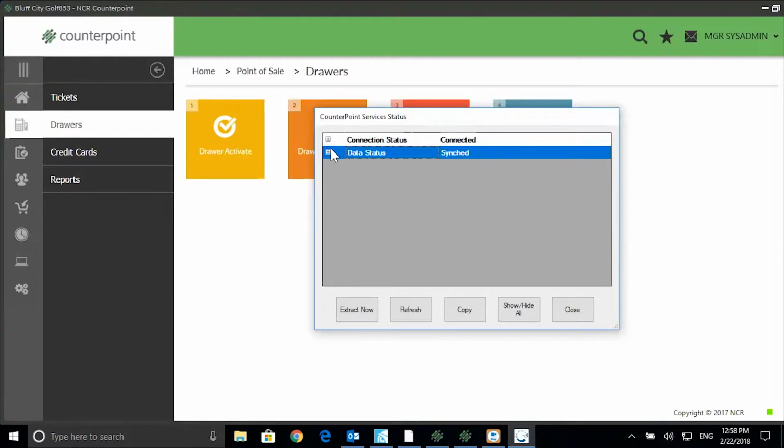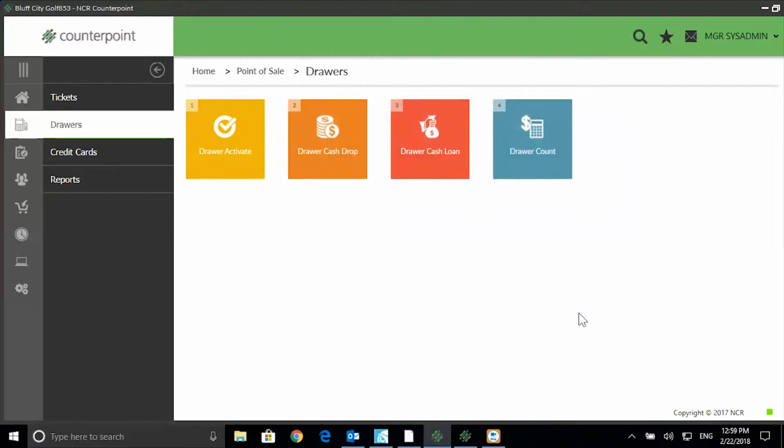So I'm going to open the data status and tickets awaiting extraction. If that value is anything other than 0, you'll need to click on Extract Now. This will force your live and offline database to communicate with each other, and that should take about 2 minutes. So when it goes down to 0, you're ready to count in your live database. Here's another thing you can check before you do your counting. You want to make sure that your sales in offline match what the live database sees.